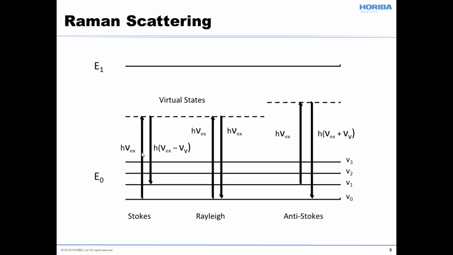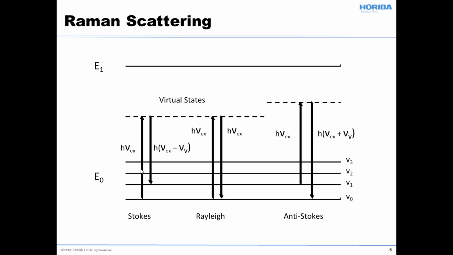But what happens is that the molecules can achieve what's called a virtual state, which can only really be described quantum mechanically. And upon that interaction of the first photon with the molecule, a second photon, so it's a 2-photon process, a second photon is scattered, and that second photon is scattered at an energy less than the incident photon, as you can see here.